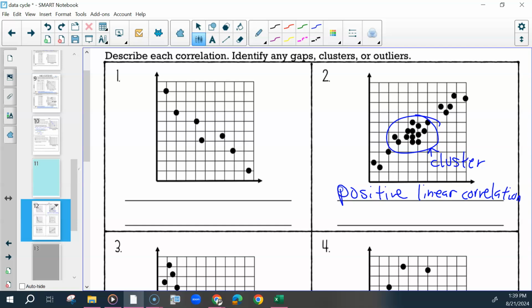What about the other word? So you might also see words to describe the correlation as weak or strong. If they're really bunched together or almost form that line, they're pretty strong. So I can say these are pretty strong. They're really, really close together. And later we'll define those even more. But like one, they're kind of spaced out. They're making the line, but very spaced out. There's not enough data to really say this is strong data, so that would be more weak.